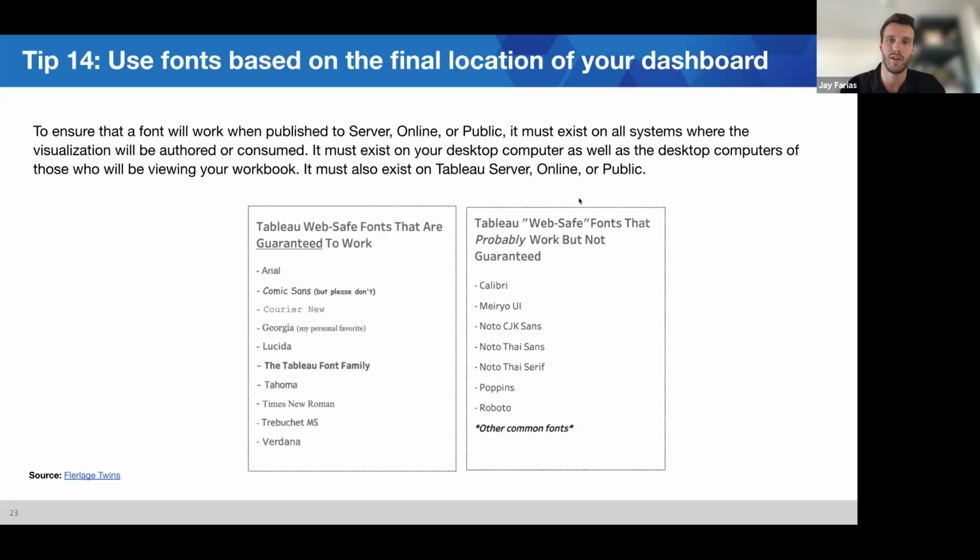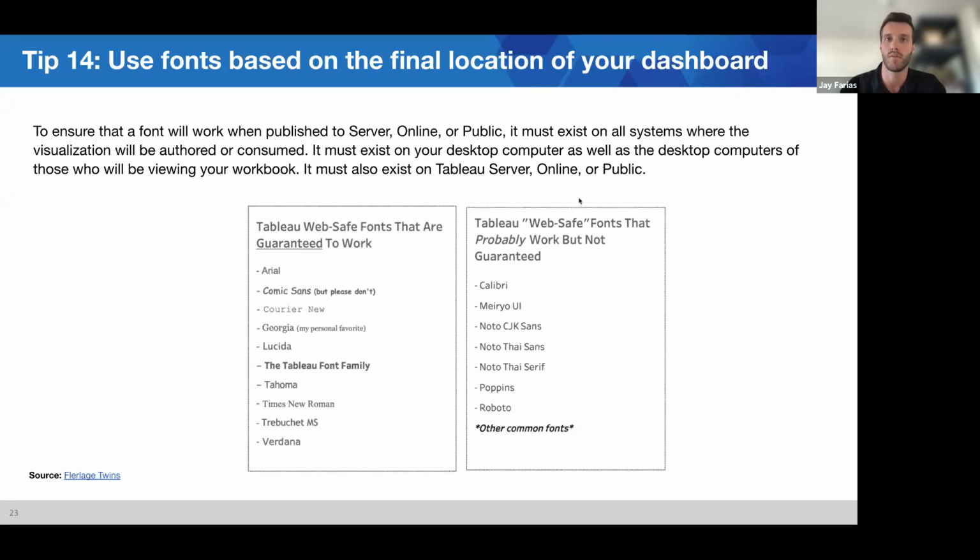If you're using Tableau Server, you can use a custom font by installing it on your Tableau Server instance and making sure the font is also installed on your end users' desktops. If you're trying to use something like your brand font, that is probably already installed.